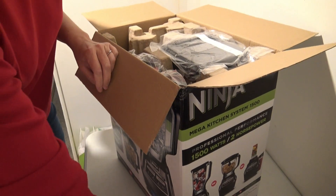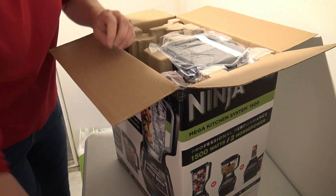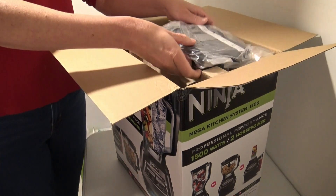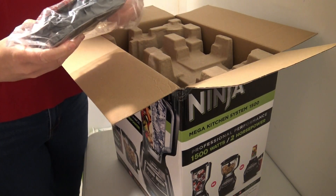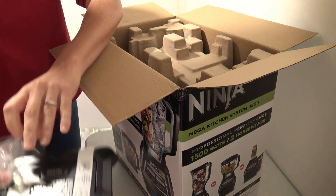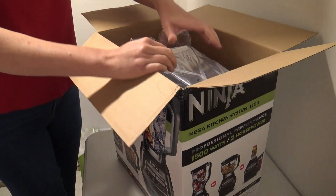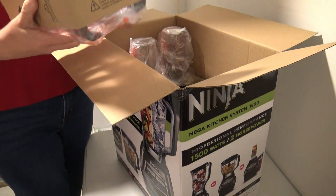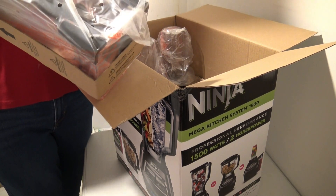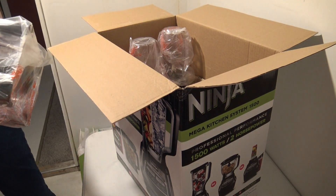Here's that piece, and we got a couple different lids it looks like. So this obviously is going to be the whole entire set — if you don't want to mess around with just getting a Nutri Ninja, you can obviously pick up this guy and it has everything in it.